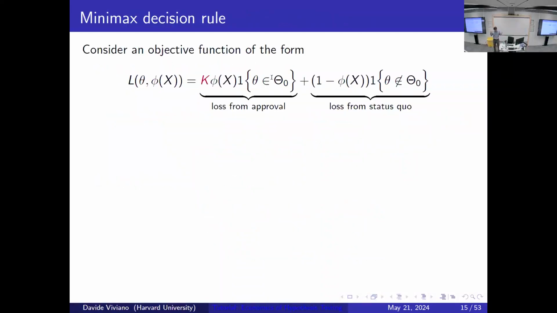Okay, so let's try to think about different types of objective function. So the very first objective function may be, for instance, to say, okay, I'm going to pay a price kappa if theta is in theta 0, and I'm going to pay a price 1 otherwise. So this is what I just described. And so how can we choose kappa that would justify what we see in practice, where size is 5%?